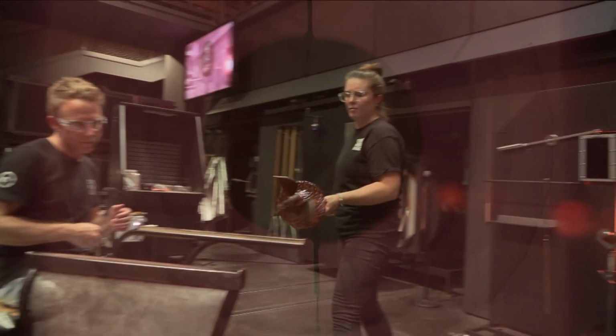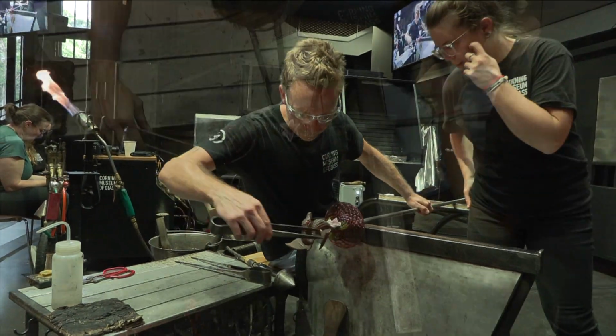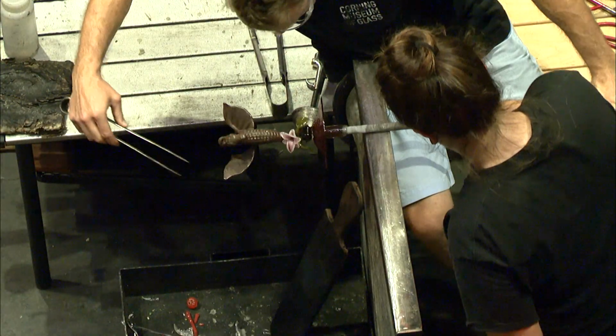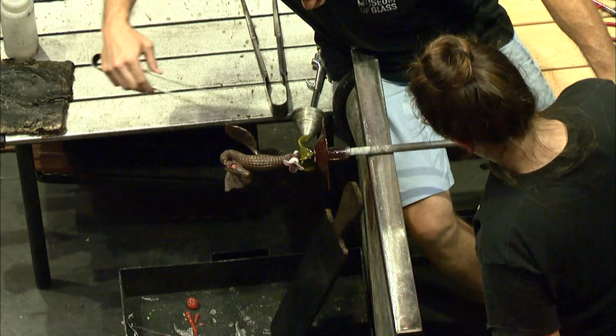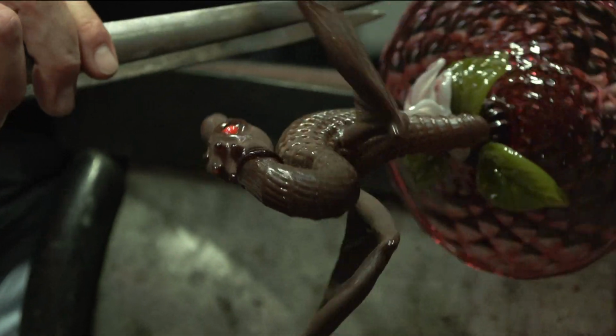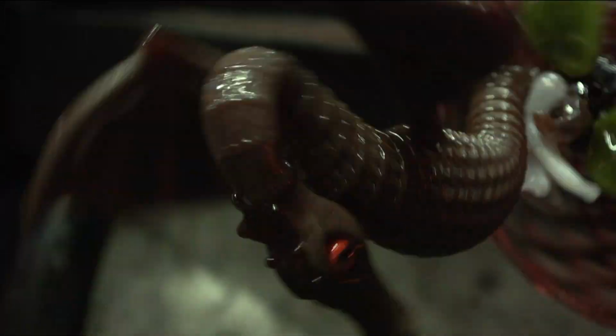All right, some good questions. Ooh, that's a tough question. The cost of materials for a piece like this. Usually the material costs aren't the most expensive part of the process, but it's everything. We've only got a couple pounds worth of glass. Usually the clear glass, depending on the brand name, is maybe $2 to $5 a pound.